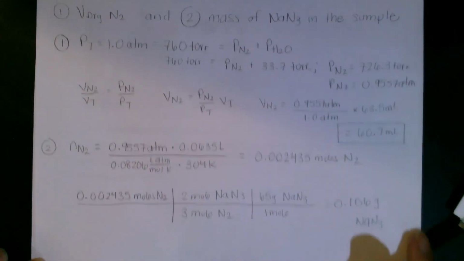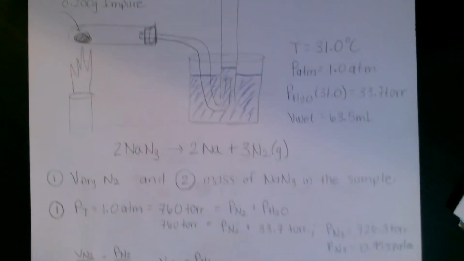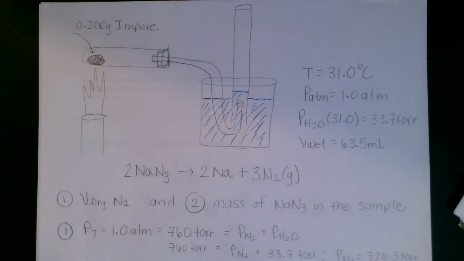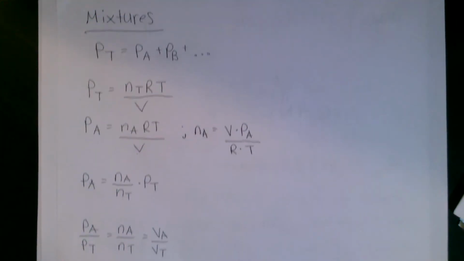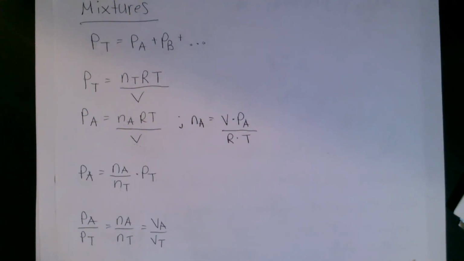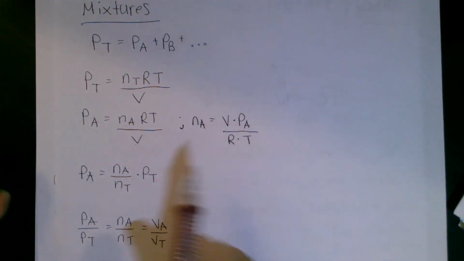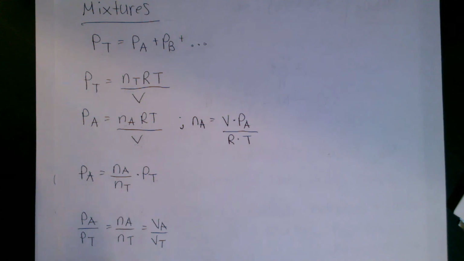Okay, but looking back at this problem, why I wanted to do another one of these is that I went back to all of my formulas that involve mixtures. That's important. When you have a mixture of gases, you're going to pull what you need from this list of formulas here. These all have to do with mixtures of gases. So you can get where you need to go by using one of these formulas.